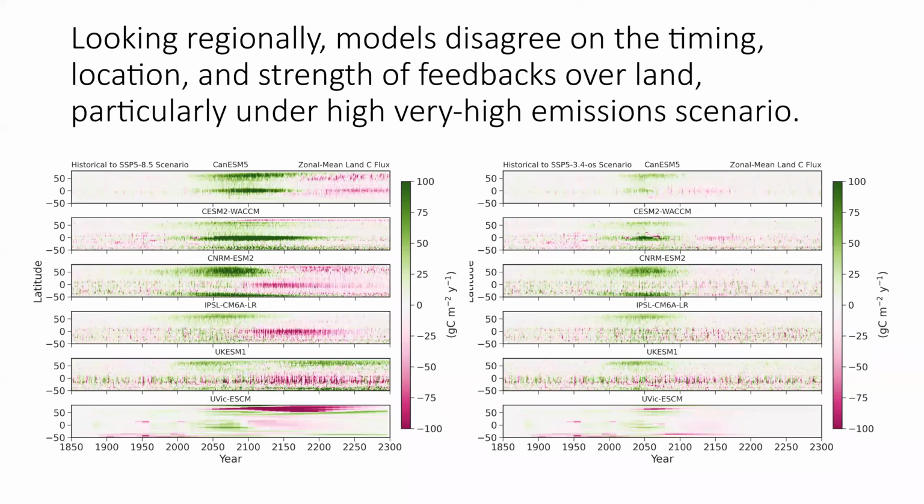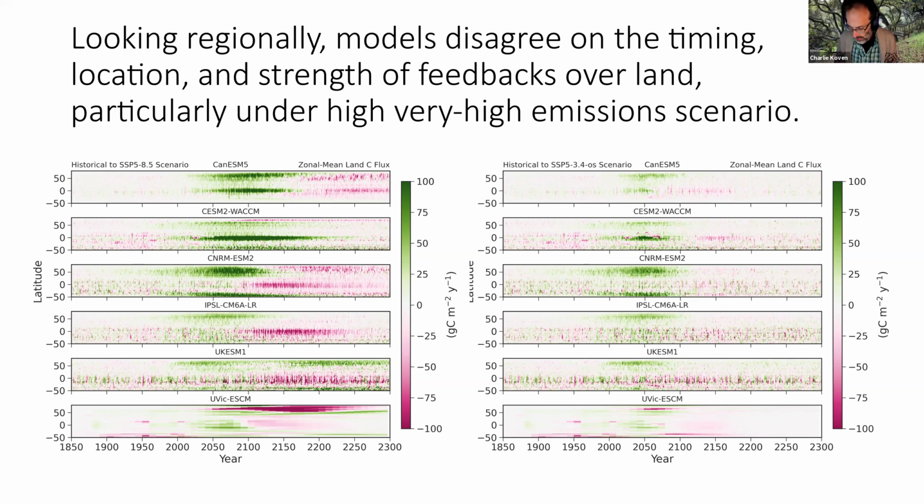Like the scenarios, are these really idealized, or is there land use in there too? There is land use in these scenarios, yeah. And so these are with land use. We're not separating out land use, and we're not separating out the beta and gamma feedback. So this is just the net carbon flux in the presence of land use.